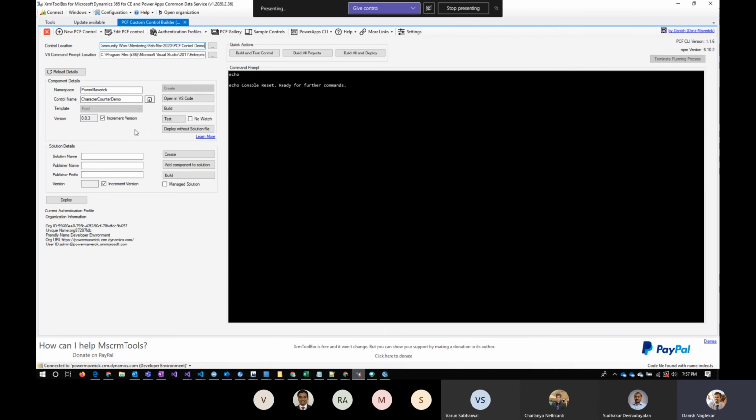Now we can deploy this without a solution file. To deploy this without a solution file, we have to create this authentication profile, which I have already created. We are going to look at this later on, but just to save time, because we have only 3 minutes left, I'm going to deploy this to my testing environment.